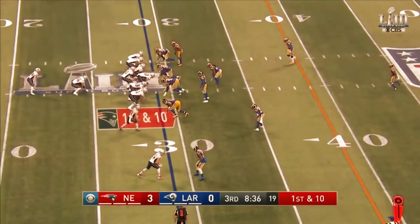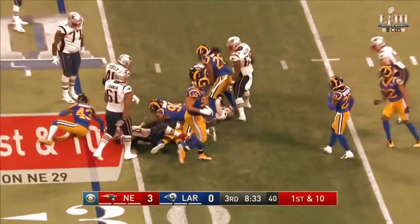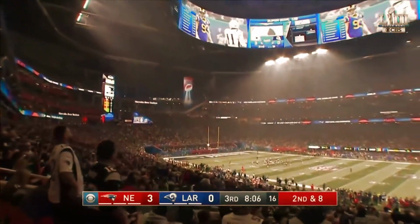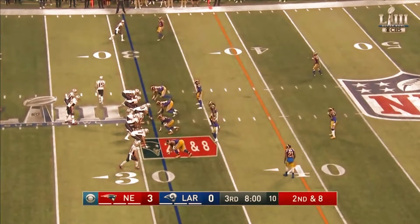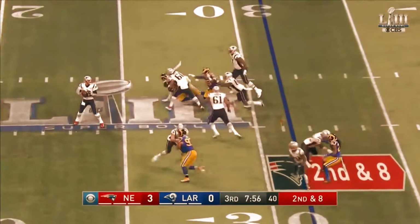In the secondary with him tonight, the Super Bowl's first twin teammates. Here's a run by Burkhead. It feels like the Rams have no chance in some ways, but you're one turnover away from winning the game if you score on defense. This Rams team, they need to score on defense.